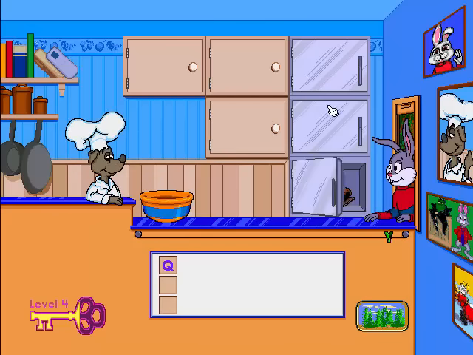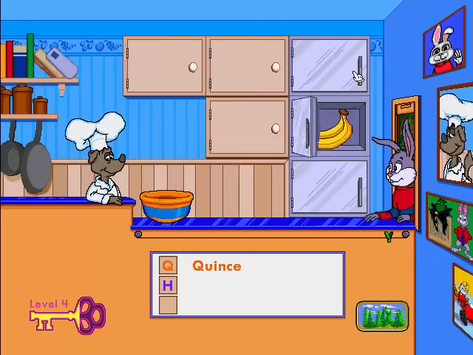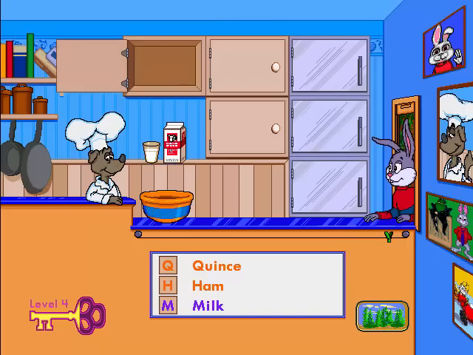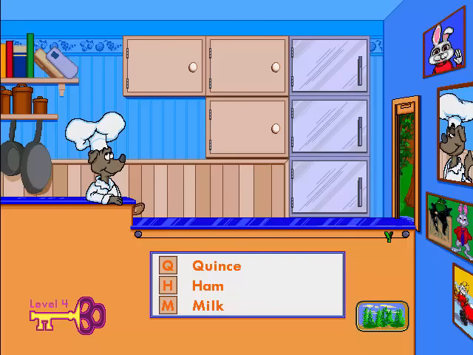Find something that begins with a... Quince. That's... Ham. Milk. Pick up on Quince. Ham. Milk. Surprise! We're good cooks, huh? Darling, this food is simply wonderful. Yoo-hoo! Waiter!